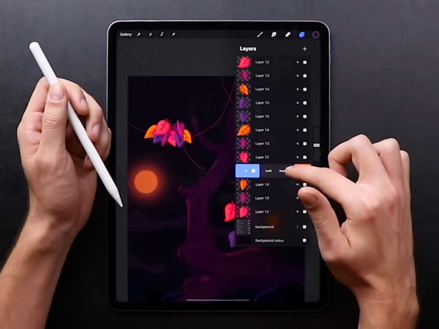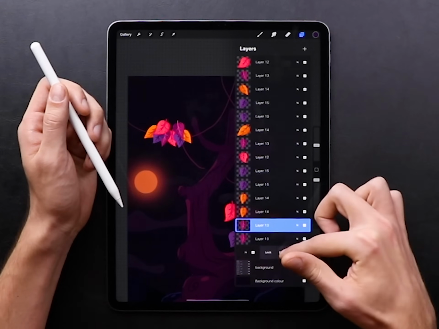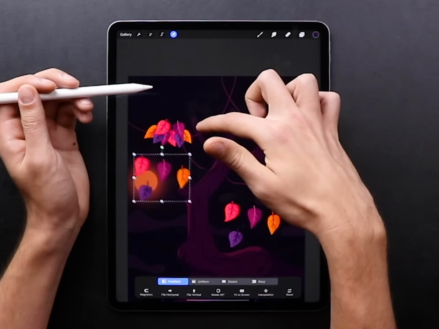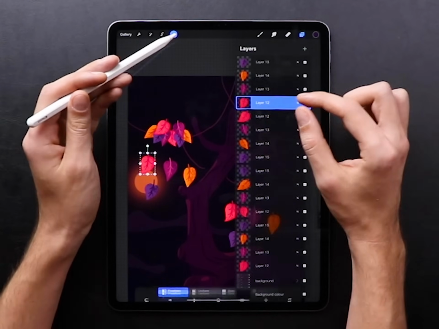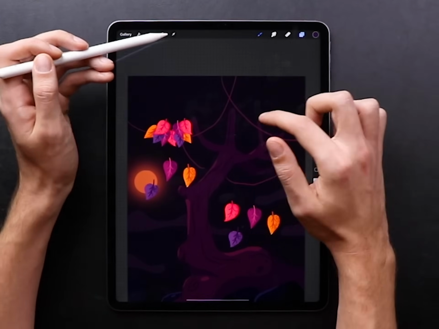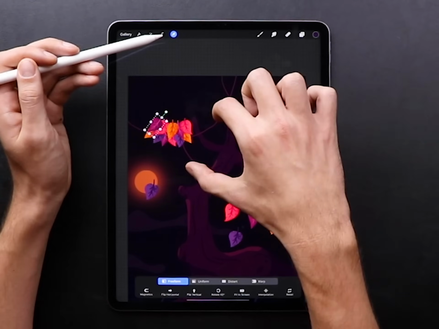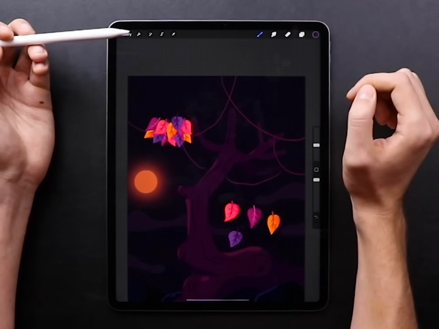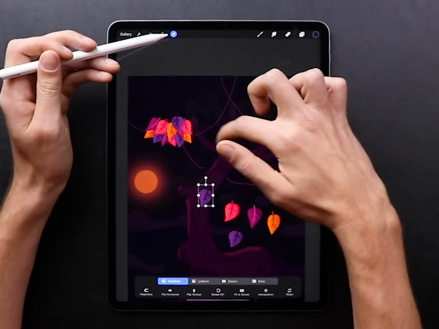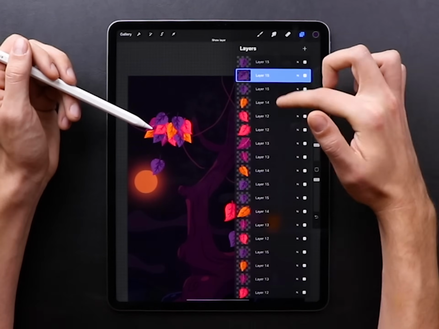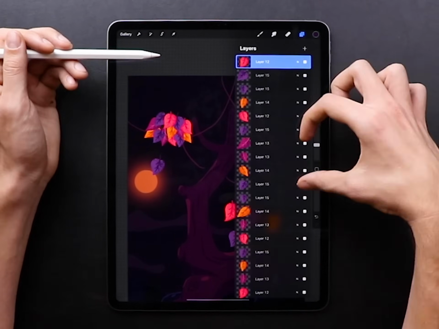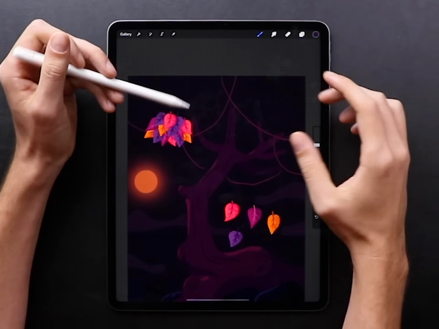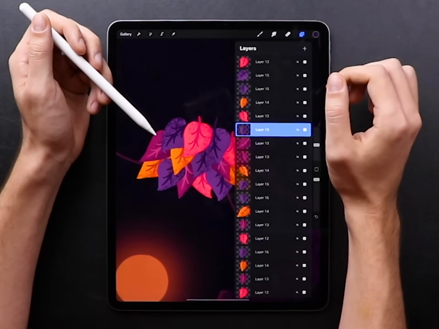I will create a few more duplicates of the leaves to add them to the bunch. Let's group our original leaves and hide them.